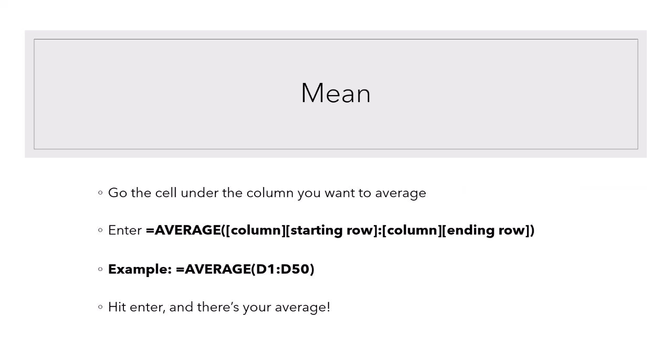So you can see here that you've typed out the word average, and then you have D, which is your column, 1, which is your starting row that you want to start taking the average from. And then you're putting a colon and the same column, column D, and then the ending row. So you're taking the average of column D, rows 1 to 50 in that example.